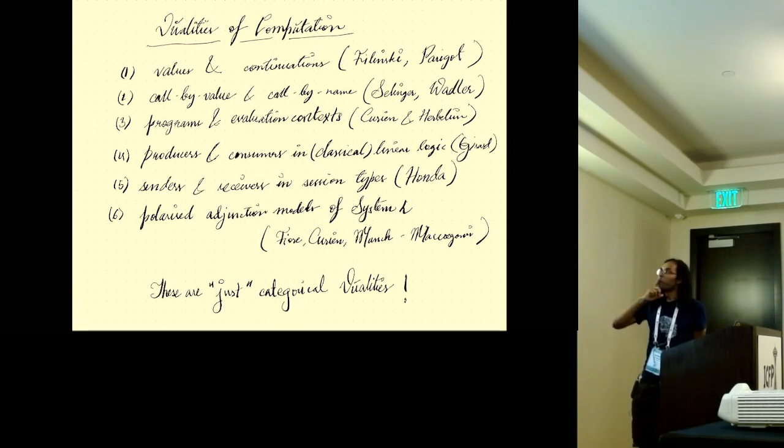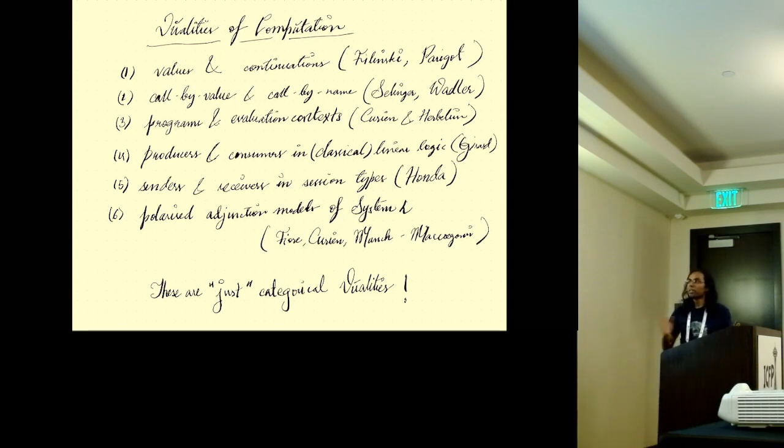And more famously, the duality of call by value and call by name, which uses the lambda mu duality, was so Selinger had written about it, and then Wadler improved it a little bit. Okay, so these are the dualities of values and continuations in some form or the other, and Girard took these ideas of dualities and proposed classical linear logic where these dualities are very symmetric.